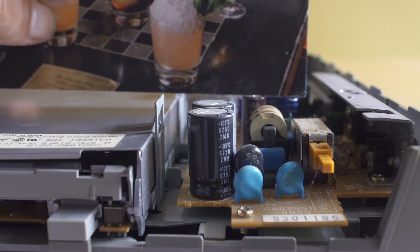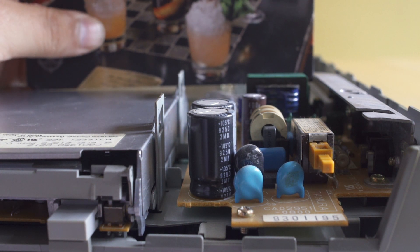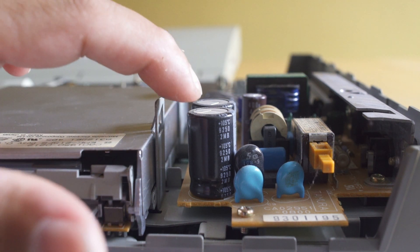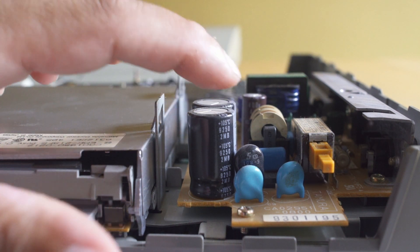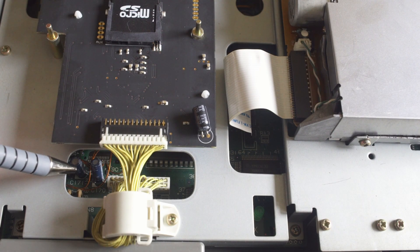So at least at this point in time, because they are still working, I'm not going to be replacing them. But I will set a reminder in my phone to come back in six months and check again, because with this older hardware, you do want to check continuously. I do it every six months, because if something does start to go wrong, you want to be able to find it quickly.